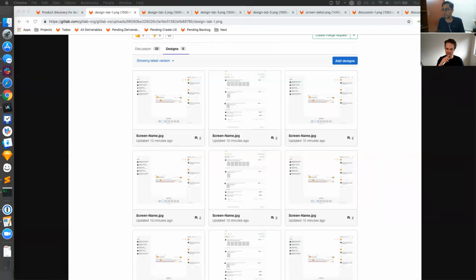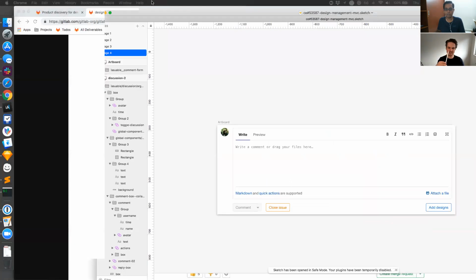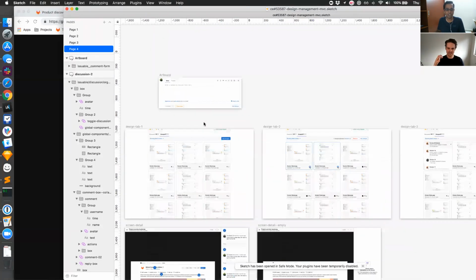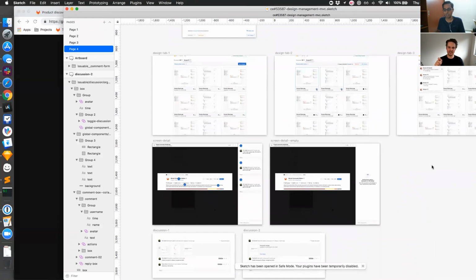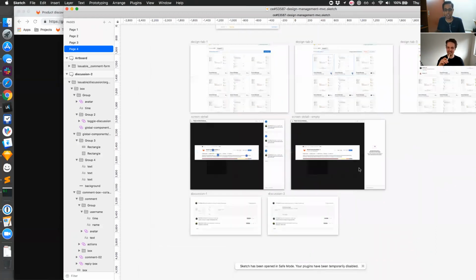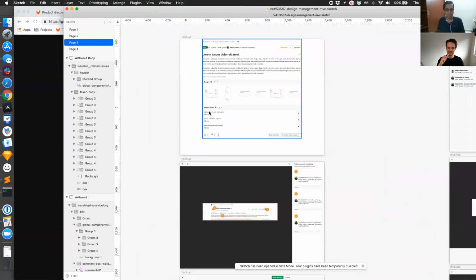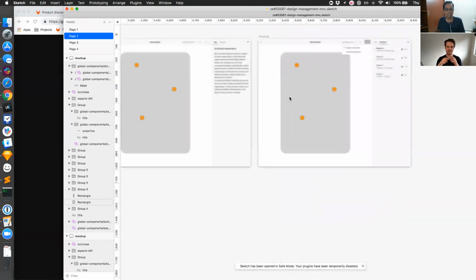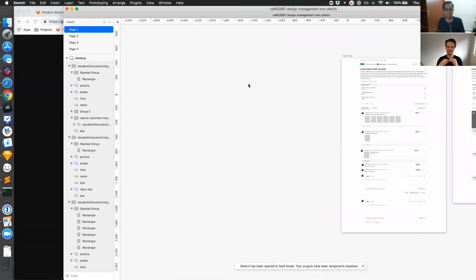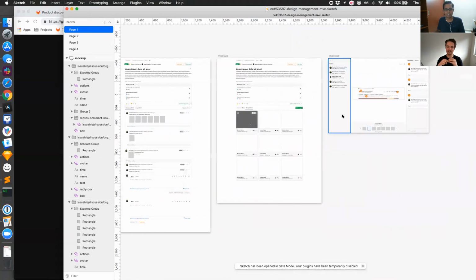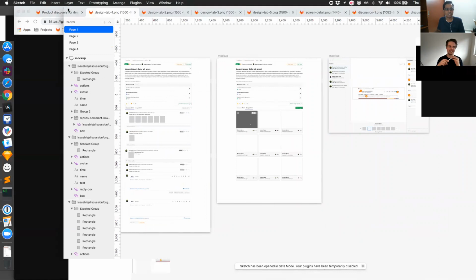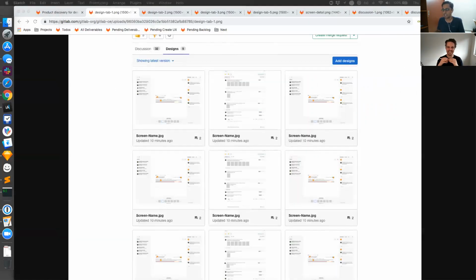And mostly my style of organizing, I would use pages to organize newer proposals. Usually the last page will have the proposal that is on the issue that is closed. But if you go to the previous page, you'll see other explorations that I had done. Like these are very early mock-ups. Nice. Yeah, that's great. So this will be fairly easy to navigate. I'm so excited for this feature.